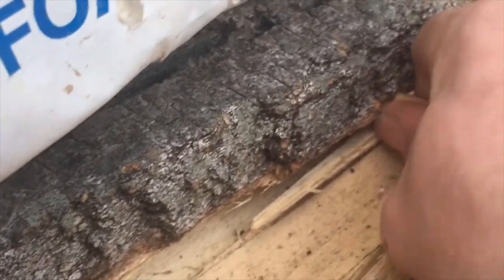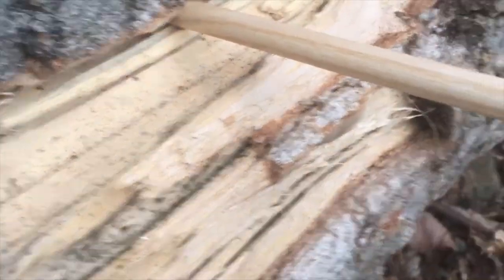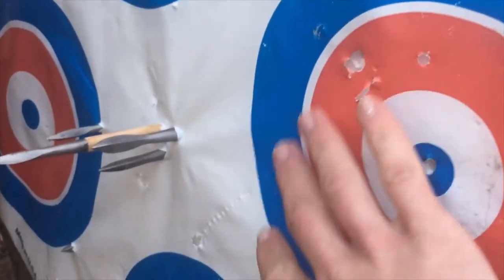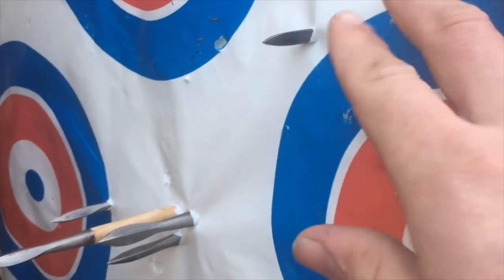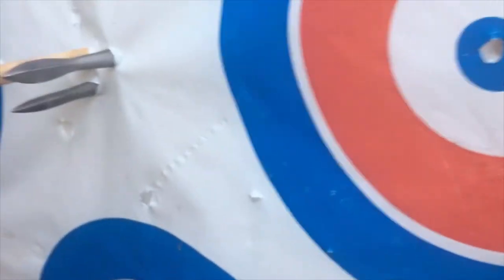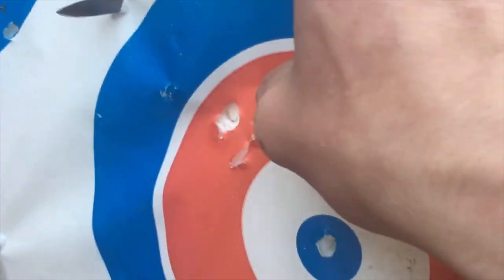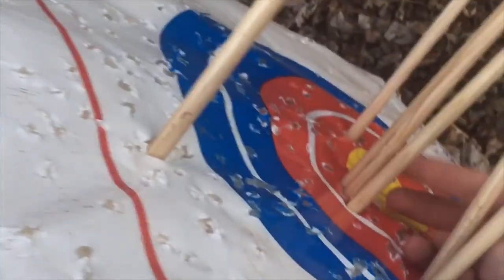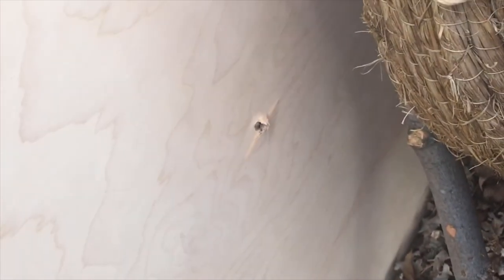And that is all the arrowheads sticking out — there's one right here, just all those, this one up here, and there's one just underneath there I think. Six arrows hit this and went to the other side, and eight arrows hit the target in total. One arrow went down to the wood; the other arrow — I've already pulled that out — went into this plywood here. Fantastic.